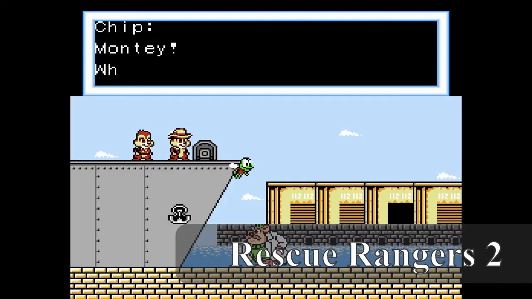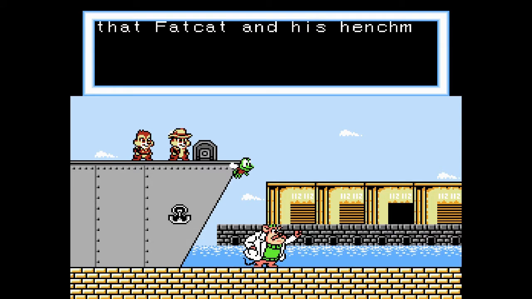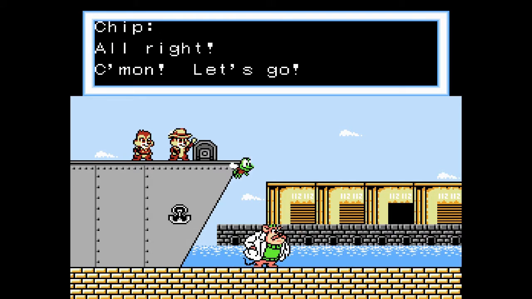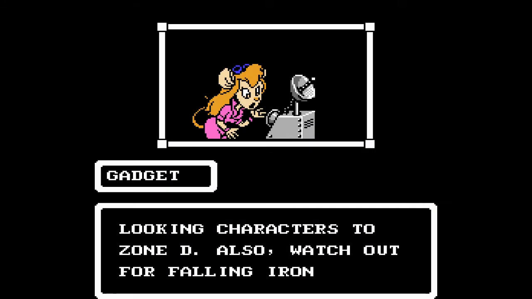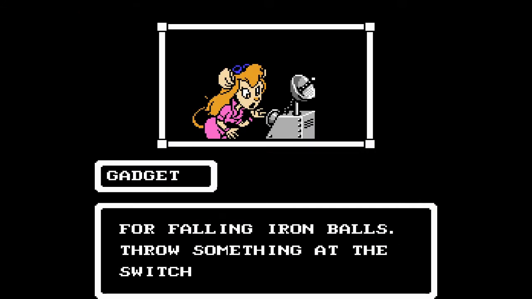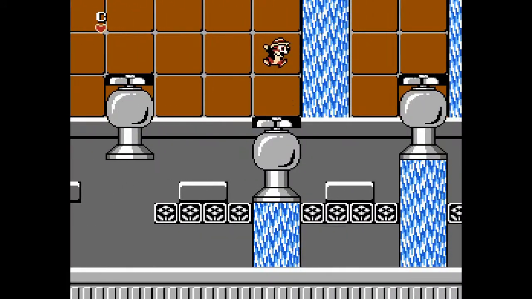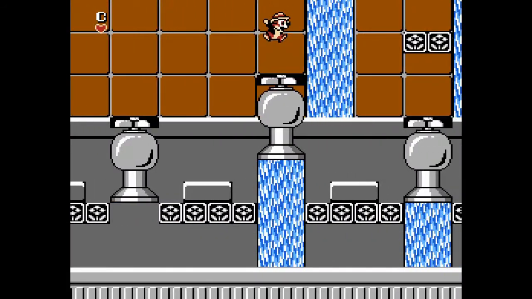The story in both games is centered on the same premise. Fat Cat is loose and causing trouble, and you need to stop him. There are short cutscenes after each stage which quickly move the plot along, and they occasionally contain tips on upcoming stages. Rescue Rangers 1 and 2 are very similar, but there are enough differences to discuss them separately. I'll start with the original.